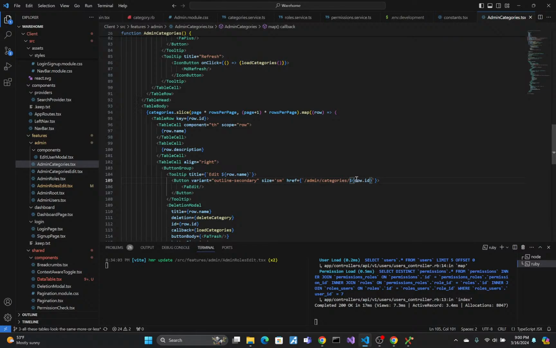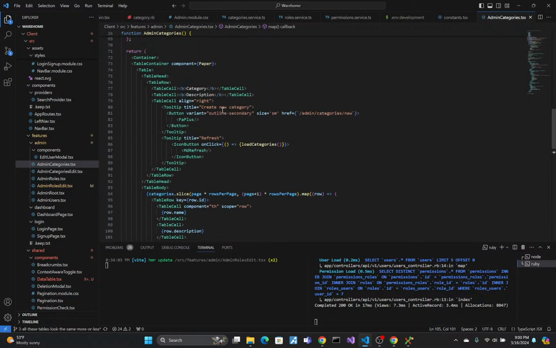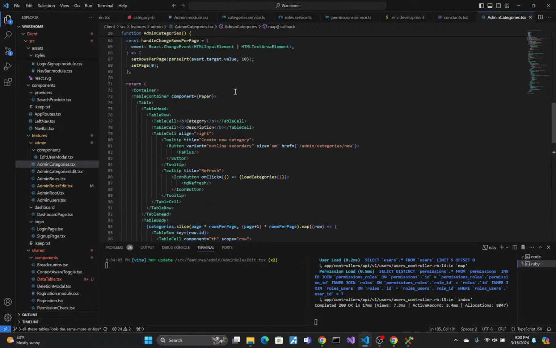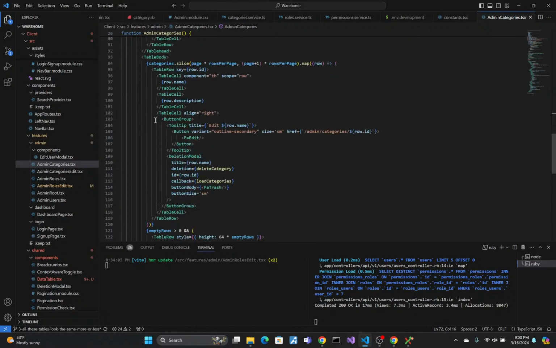So we don't have row.id at this point. We're up here, outside of the table, and we're passing in this button, right? Right, and we're saying we want this variant, this size. Okay, that's nice. That's doable. Lovely. Forget the tooltip for a second. That's not that important to worry about.